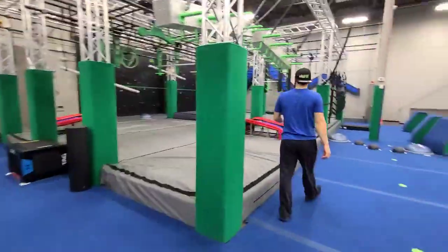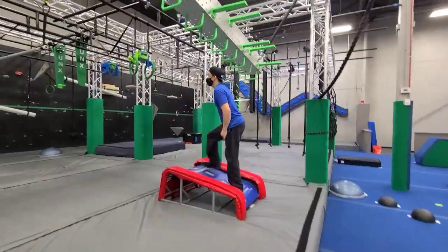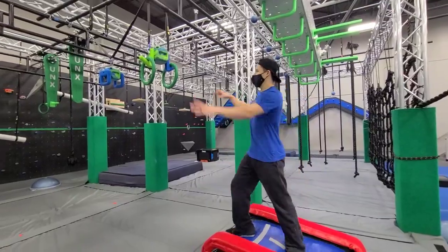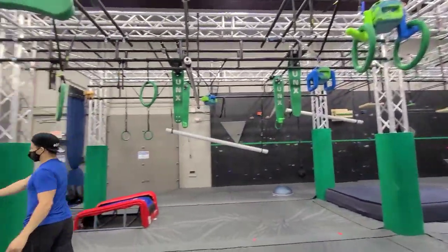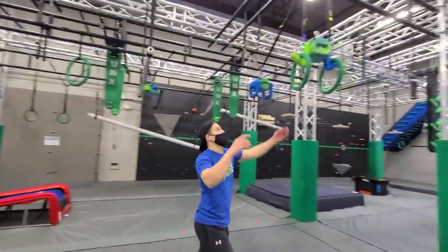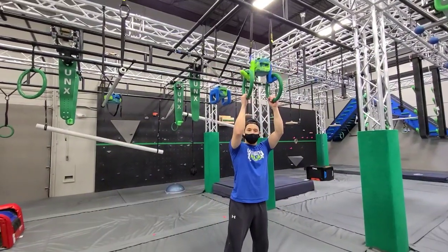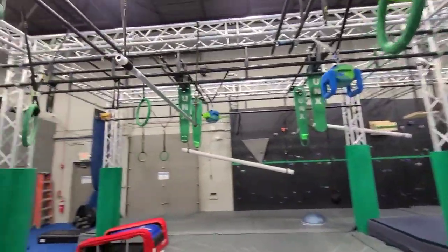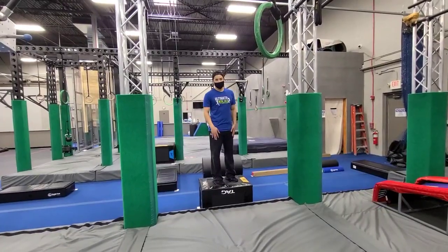Again, taking any crack to the trampoline, you're gonna come up to Silent K Lane, okay? You're gonna use any of these hanging objects here to get on or past this landing platform. These rings can come off, okay? Be aware of that in your course run. So again, landing on or past this black box clears Silent K Lane.